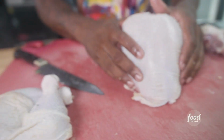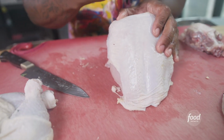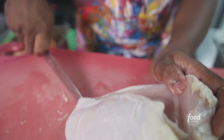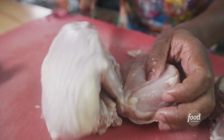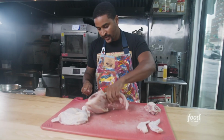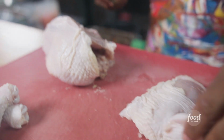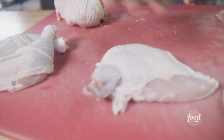Now, let's get to the breast. So, the breast has this line that runs down the middle, right on the bone here in this area. And this is the area you're gonna use your knife right down the middle. And what happens is when you come down the middle, it will push you to a side. And again, you don't want to leave any meat behind. All right, so this is where it gets tricky. You're like, oh my God, I can't get this off. Yes, you can. You find the crease in there, right on the cartilage. All right, so now we got our breast with the wing on. Look at that.